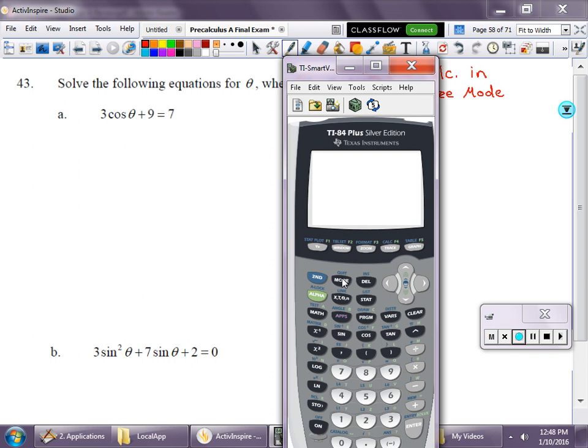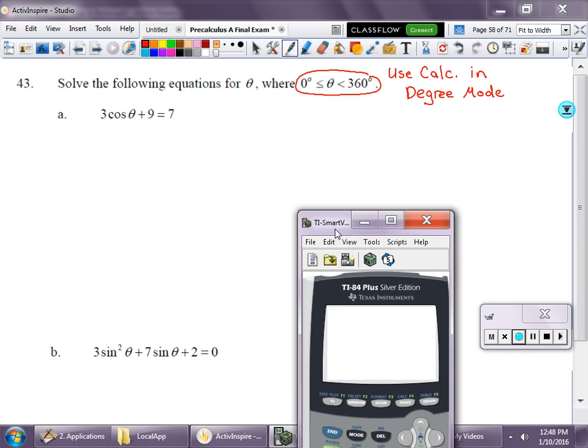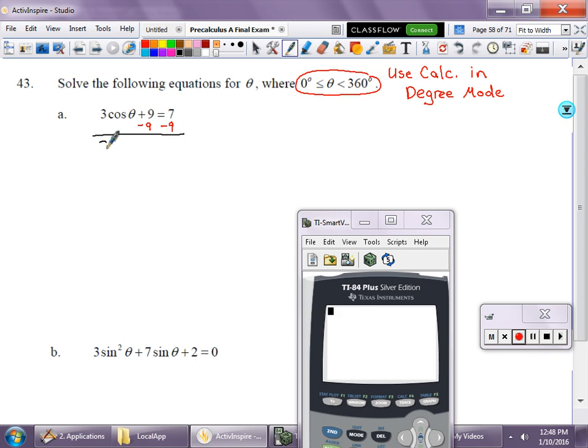So we're ready. We're going to solve using cosine. We're not going to change this to x this time. We're not going to be intimidated. We're going to look at this directly and solve for cosine. We've definitely had enough experience. So, Algebra 1, I'm doing addition and subtraction first. We get 3 cosine theta is equal to -2. Divide by 3 on both sides to undo multiplication.